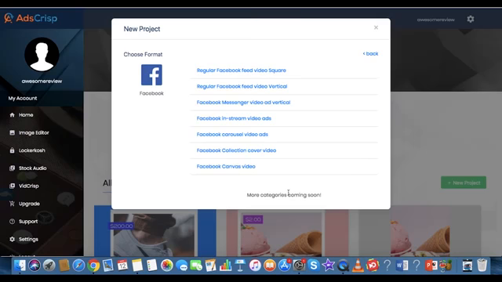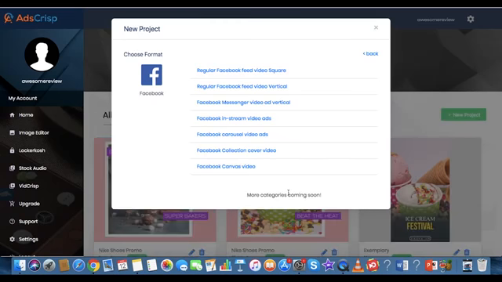So we are going to do a lot of live sessions with you inside the members area, so that you are aware of all the placements and how to run the ads on them. So this is an ads creation suite plus an ad training suite.